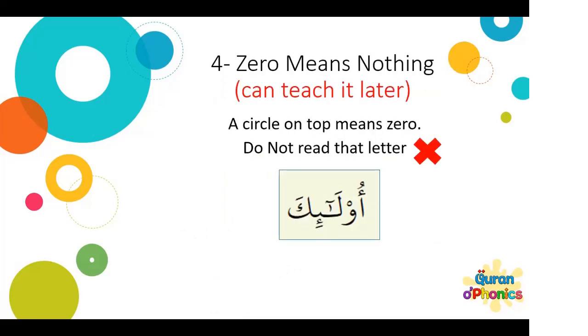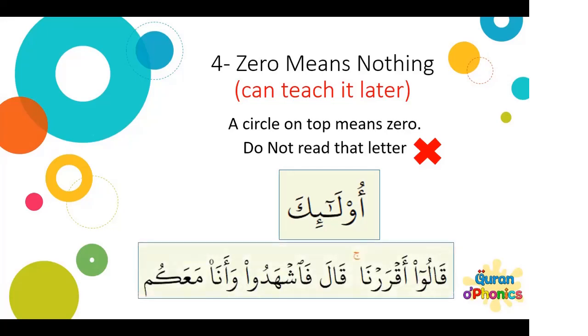And then the last rule of reading level 8, which is reading level 8.4, is this one, very easy. Wherever you see a 0 on a word, it means ignore. 0 means nothing, so ignore that letter. Do not read it. For example, there's a waw which has a 0 on it. We don't stretch the sound of the dhamma before it. We don't say oo, we just say a single short sound. So the hamza has a dhamma on it. It would be ula. It won't be oo because waw has a 0 on top, and 0 means nothing. So we ignore it. We just put a cross on it and move on.